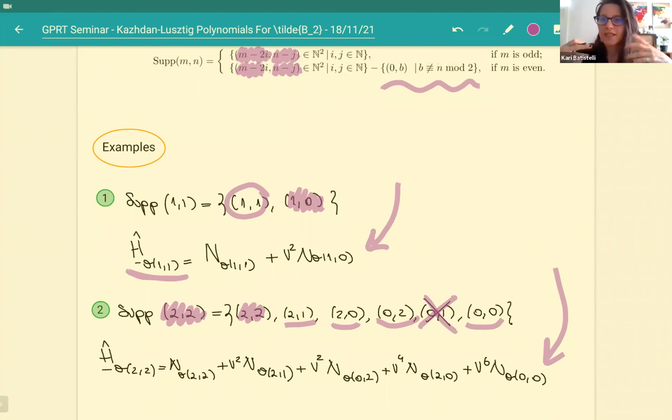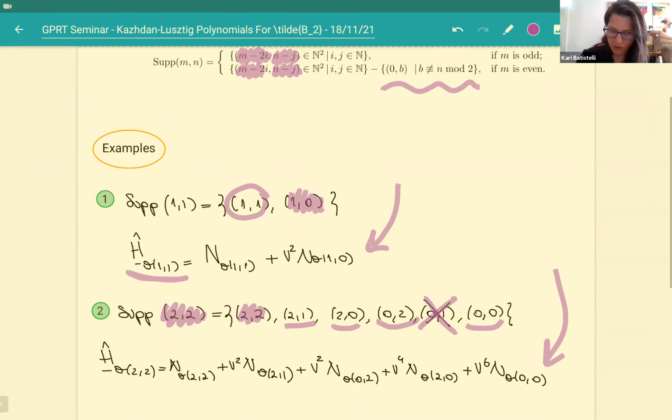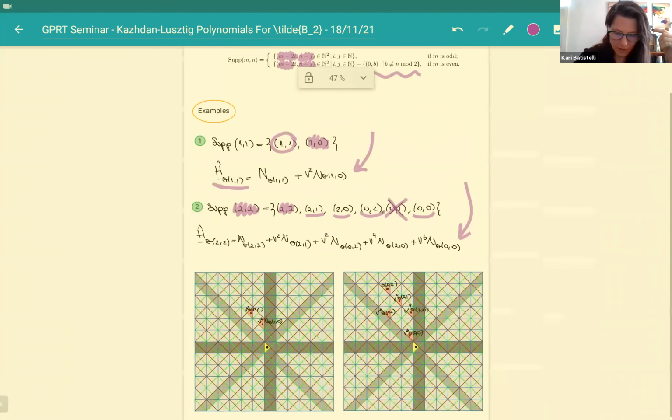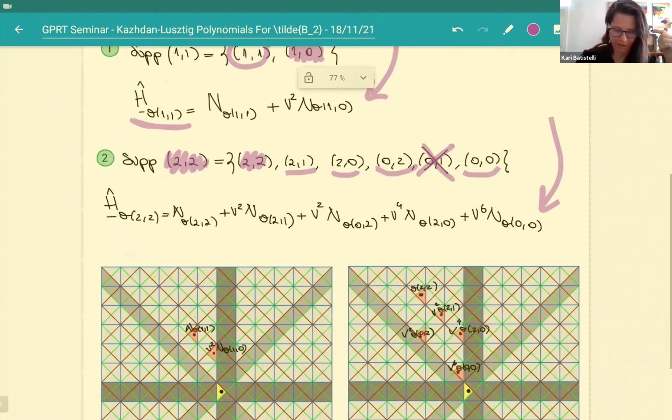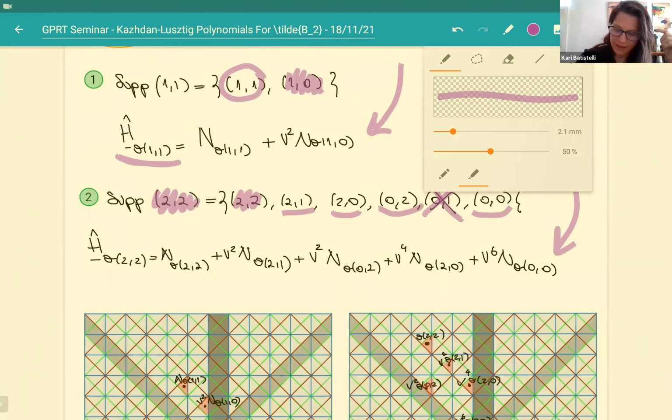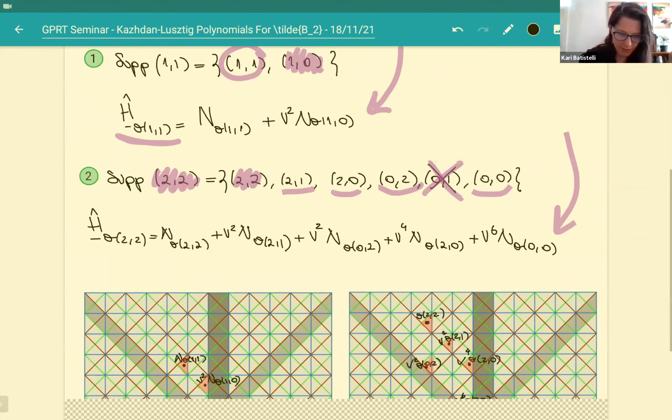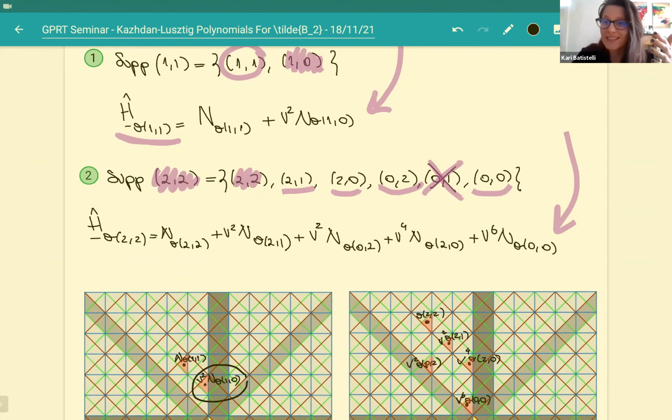Now, what I want to show you here is the picture, how we draw these formulas in the plane, because this is going to matter in terms of how we find the formulas then. And so the way we're going to draw this is, my tablet is not liking this moment. So the way we're going to draw this is we're going to move on to the exact place where theta 1, 0 is in the plane, and we're going to paint that. And we're going to say this also has the square there. And so I have to paint theta 1, 1, and I have to paint theta 1, 0, and those are the two who are there.